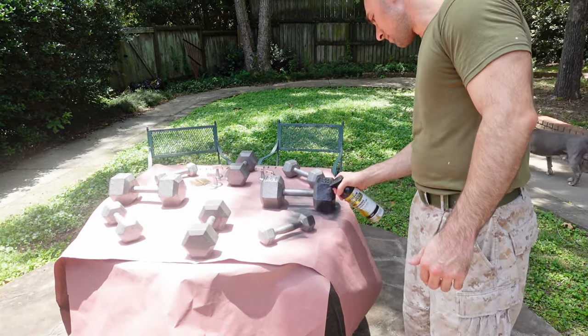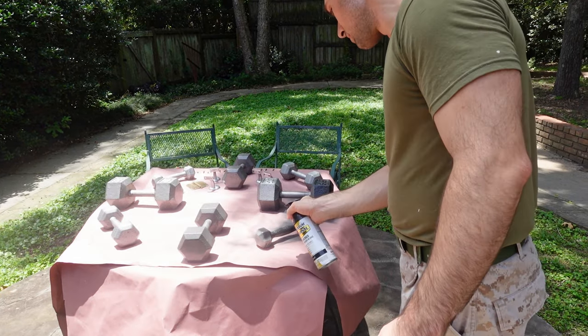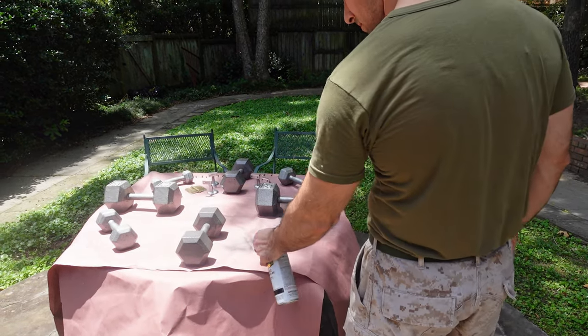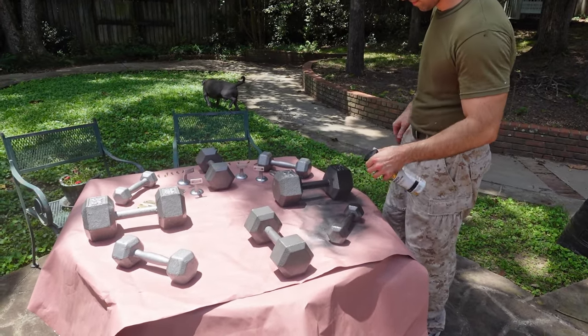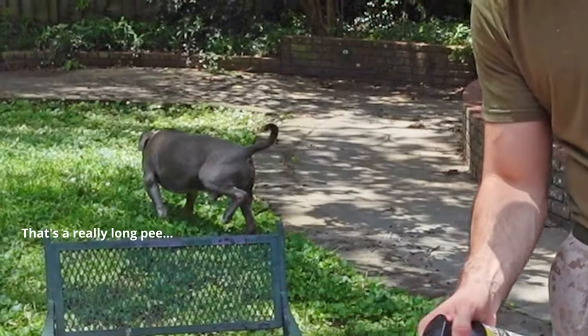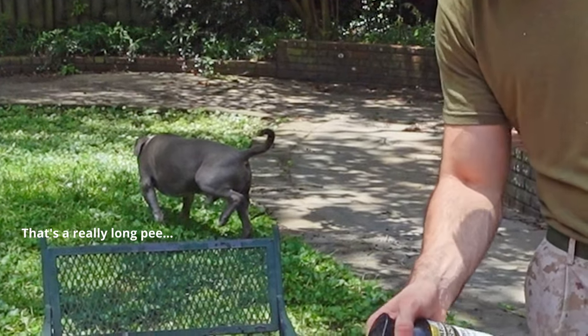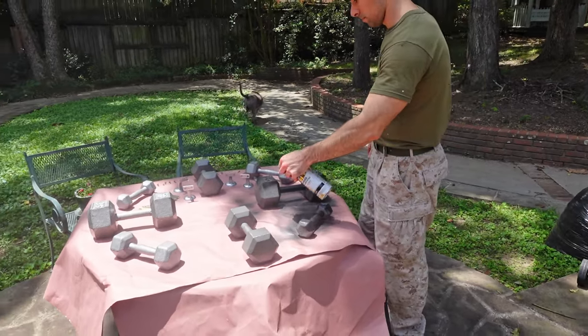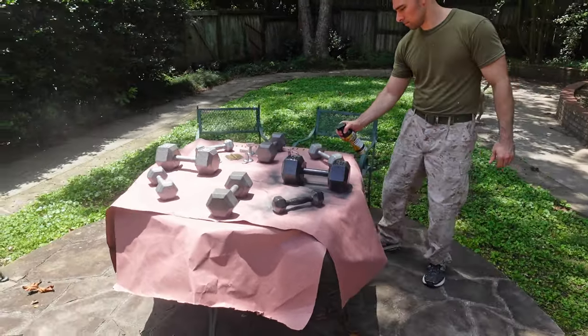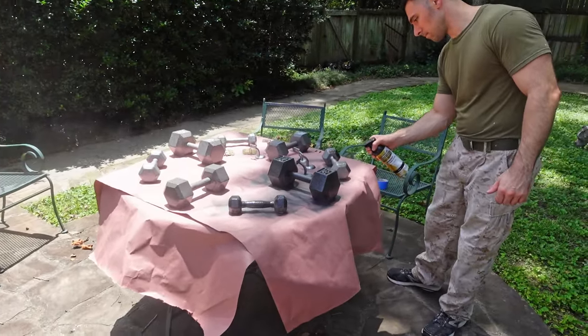While I wait for the finished paint and trim to dry, I'm going to work on a little side project: painting all of my dumbbells with hammered black paint from the Rustoleum Universal line. Anytime you go to paint something you always want to make sure the surface is clean, so for a dumbbell go ahead and wash it down with some warm soapy water, rinse it off, and dry it with a towel. You shouldn't have any rusting issues then.